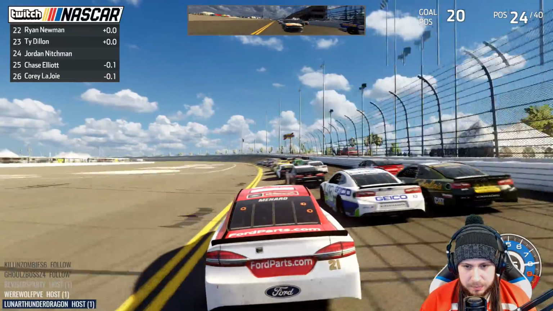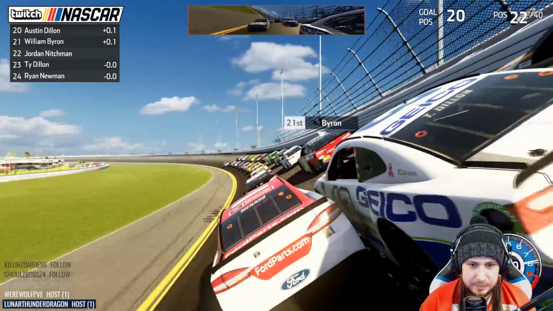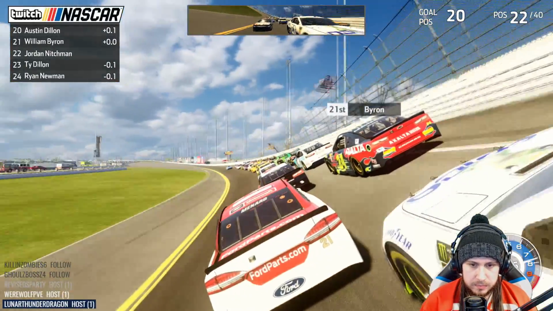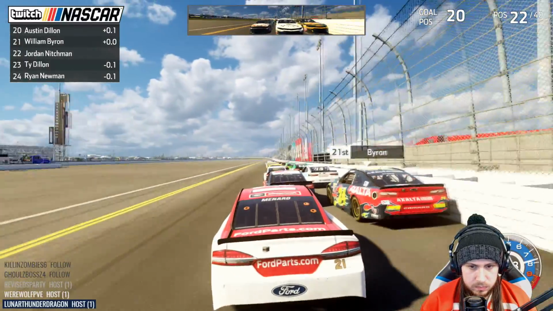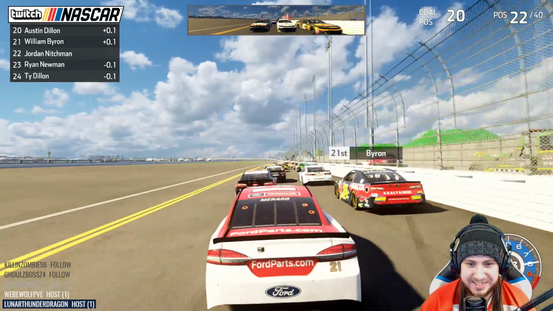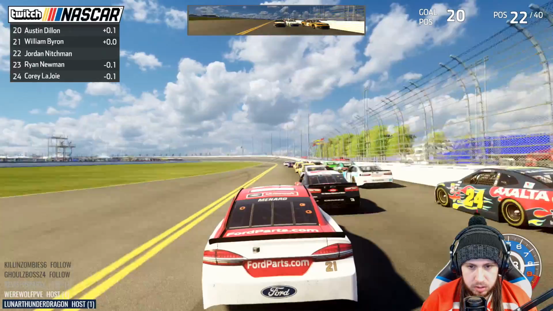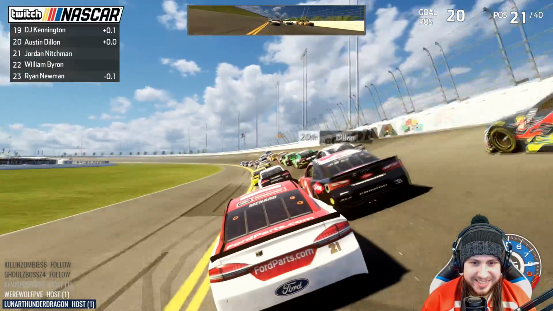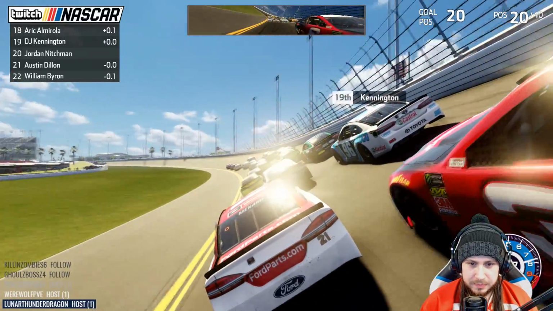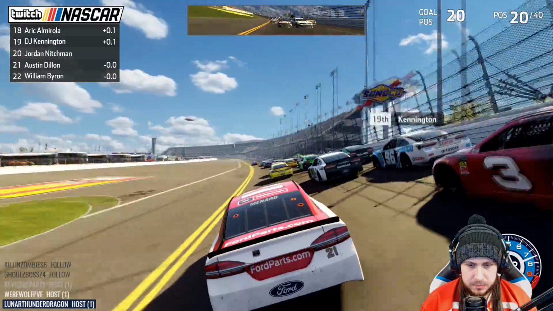There we go. A lot of Childress power right next to us. We got Austin Dillon. Ty Dillon. Stay on the bottom here. Careful. See, I got spooked that time because I saw myself creeping up on the back of William Byron. Made it to the inside of Austin Dillon. That was a move. Oh, dear Lord. That was sketchy. I'm not getting a run outside mid-corner for some strange reason.